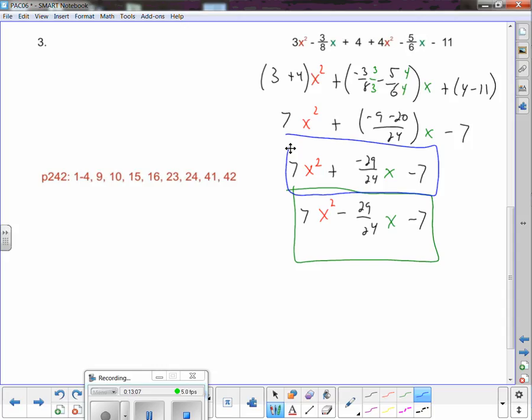So if you got to the blue box, that's great. Just take it one more step, and because you have this plus times this minus, you can carry it with just a minus in the front. Okay? So how many got that? Either the blue box or the green. Awesome. That's great. And you're definitely understanding. You've got the concept. Questions on this one? Questions? Anybody from the peanut gallery?